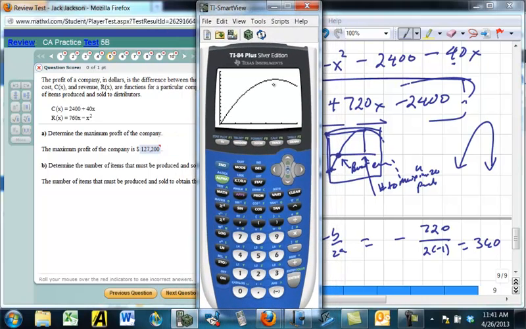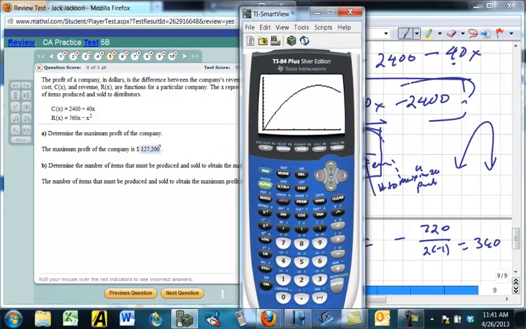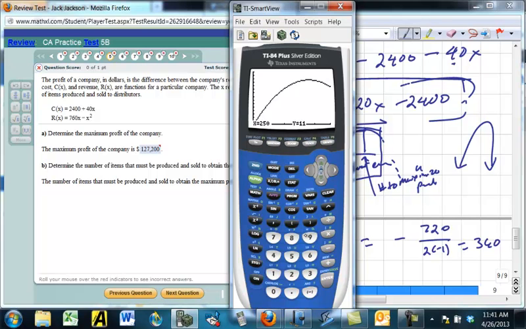The maximum profit's going to be there. How many do you need to make? Well, that needs to be the 360. And then, of course, we can just trace this at 360. And that should be the maximum right there. But of course we can also have this calculated for us. So if you didn't know the vertex formula, you could do calc maximum. Okay, and this would work for things besides quadratics. So if you had a cubic or something like that that had a maximum, you could use this same technique here, whereas the vertex formula only really works for quadratics.